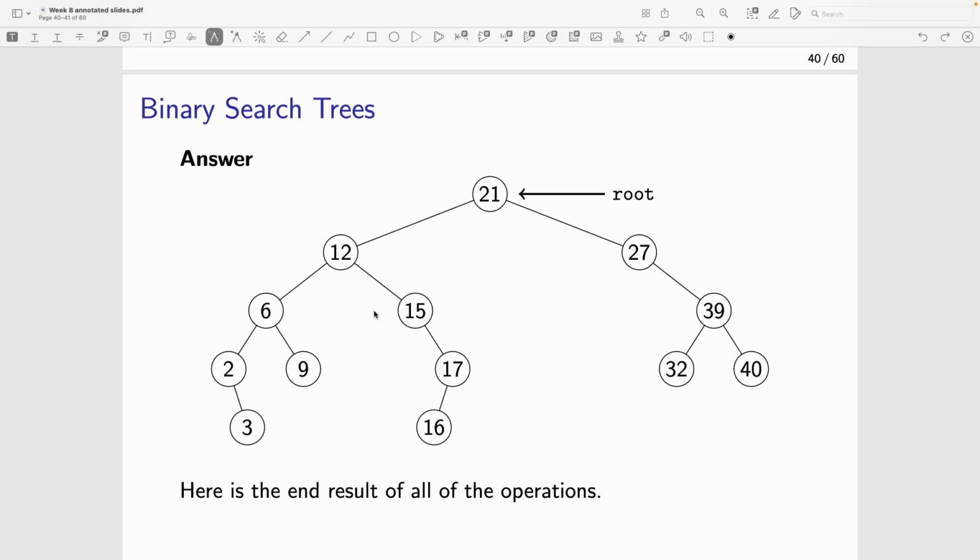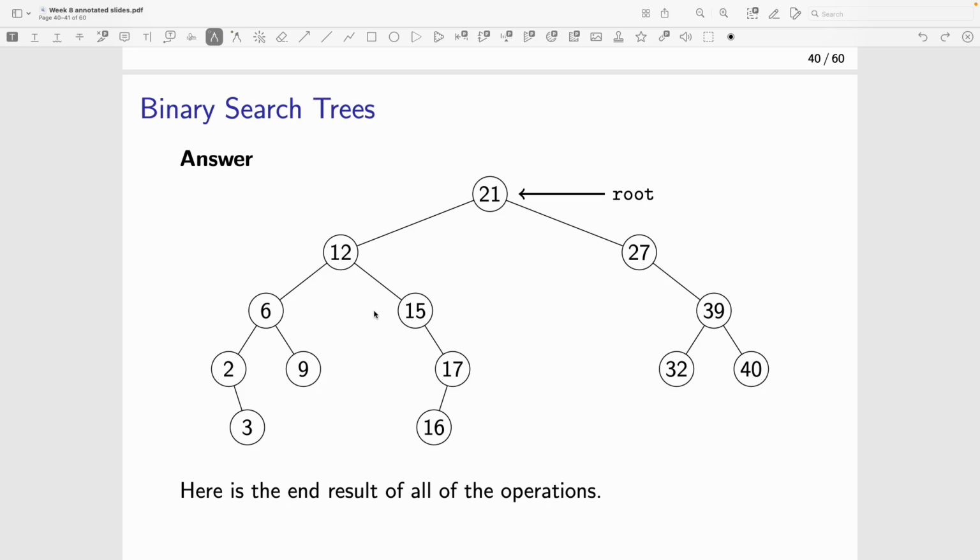I'll talk about the best case first. The insert operation, and thus search, terminates as quickly as possible if, actually wait, we're only talking about insert for now. Search works kind of differently, even though insert uses search. The insert operation terminates as quickly as possible when the thing that you want to insert is as close to the root as possible.